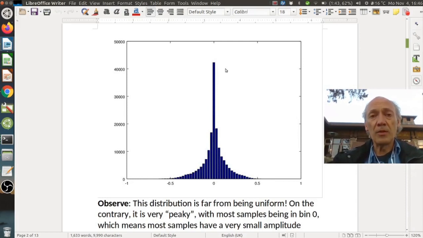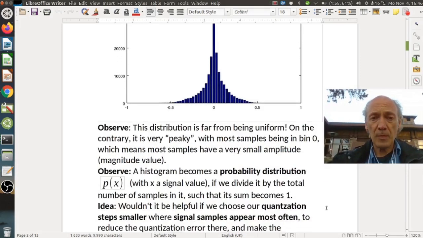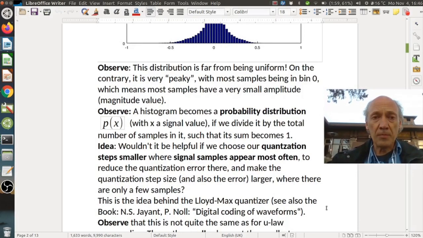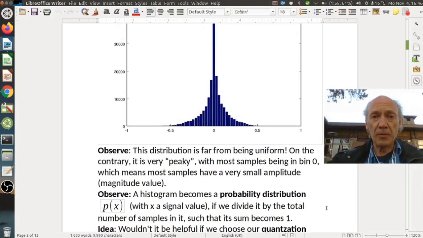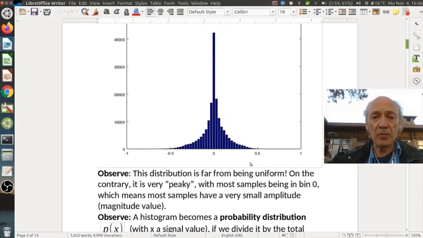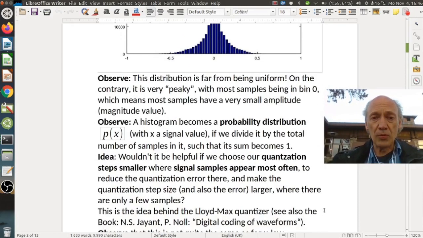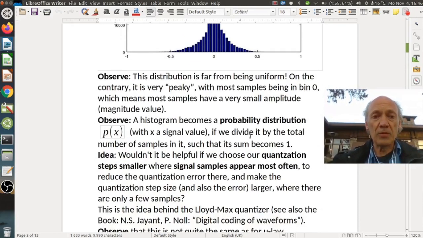And that means here we see that we get most samples at very small values. And then when we go to higher valued bins the number of samples declines rapidly. And this is kind of like a Laplace distribution, this peaky distribution. So if we then normalize this histogram such that the sum over everything becomes one, then this becomes basically a probability distribution. So basically we just need to divide it by the total number of samples and then it sums up to one.